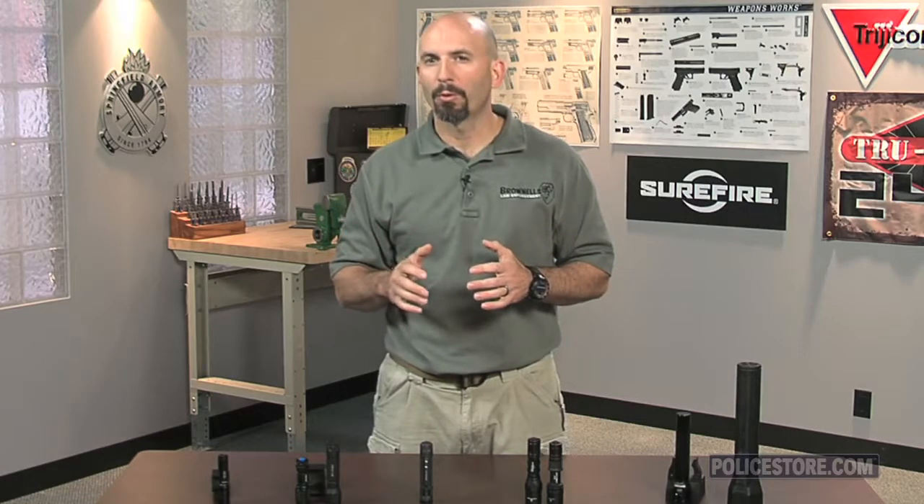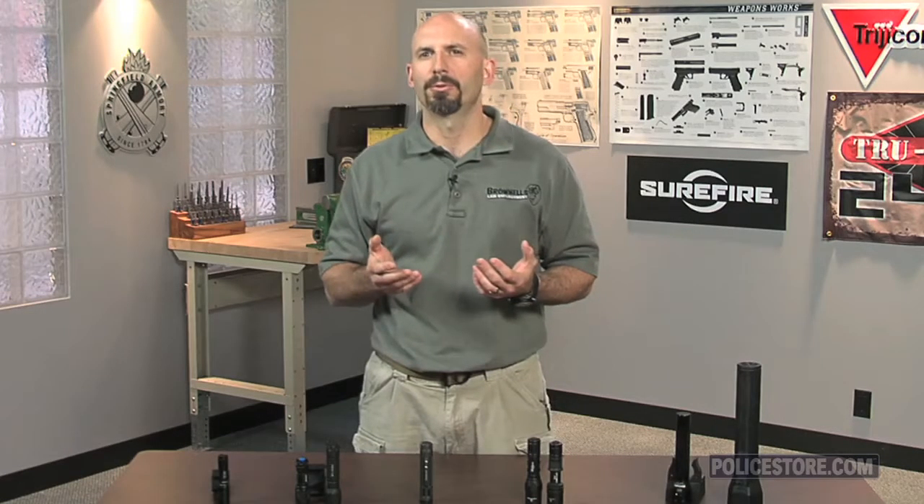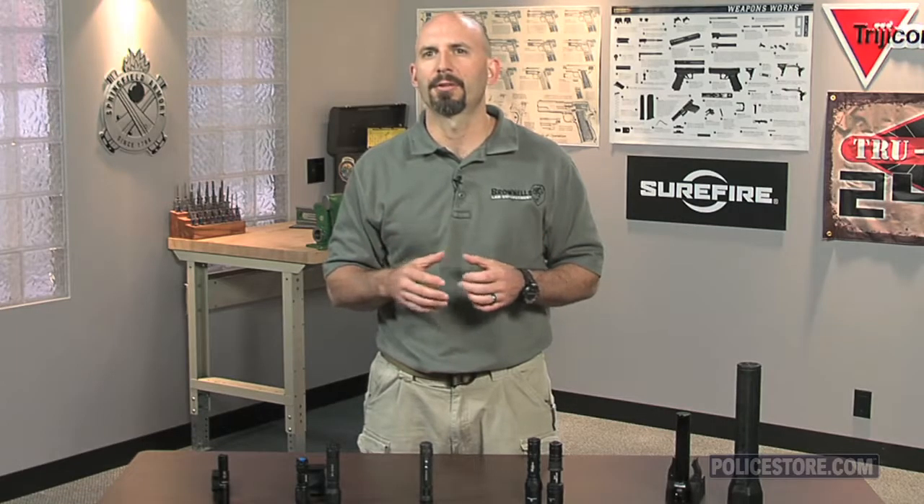First, power. More isn't always better. If you do a lot of indoor work where this flashlight will primarily be used in that environment, you may find that the latest 500 lumen light cannon is a bit much and overpowers your ability to see more than it helps it. 100 to 200 lumens at max output, more or less, is a useful starting point for interior work. And depending on your needs or the size of the structures you generally deal with, you may find your preferences higher or lower in that range.